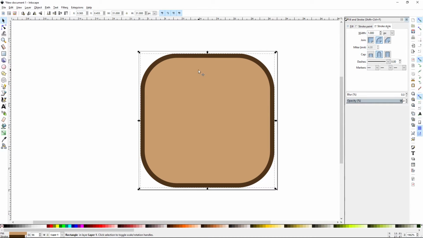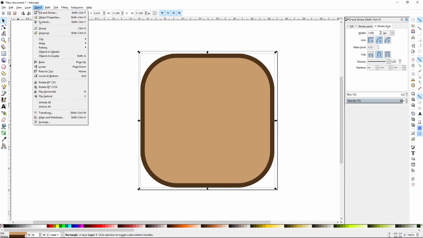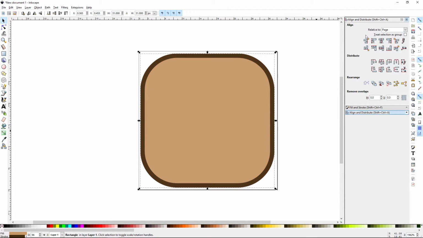Alright, now we want this, which is 30 pixels by 30 pixels wide in a 32 by 32 pixel box, to be centered on there. So what we can do is, once again, go to the object menu and select the align and distribute option, and that will open up a new panel.